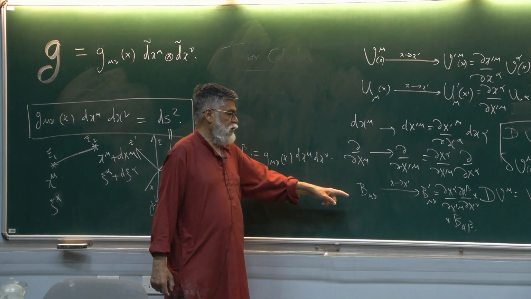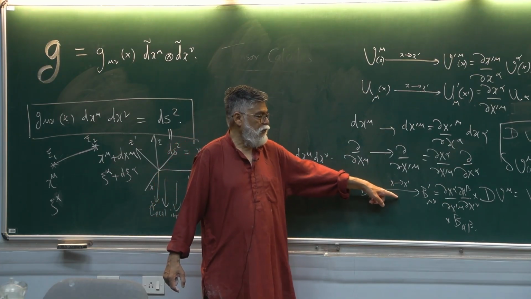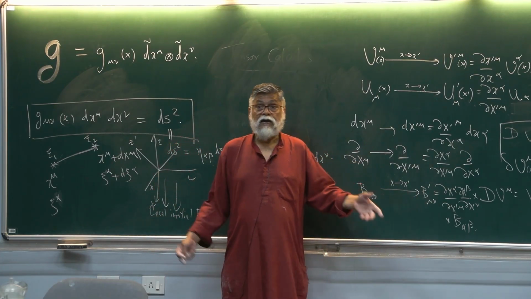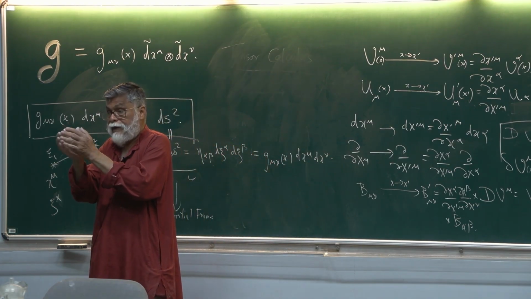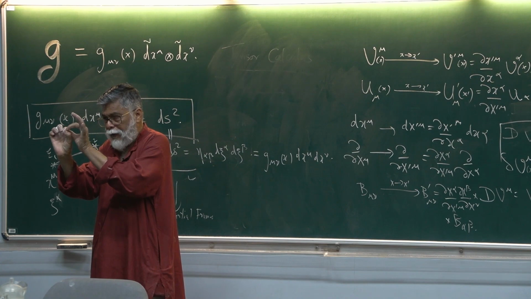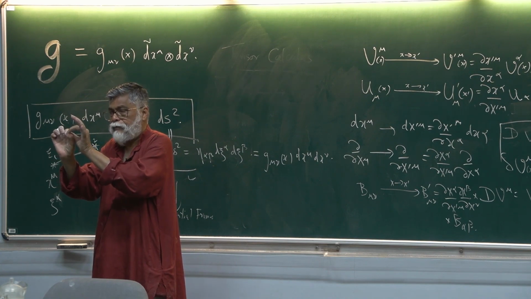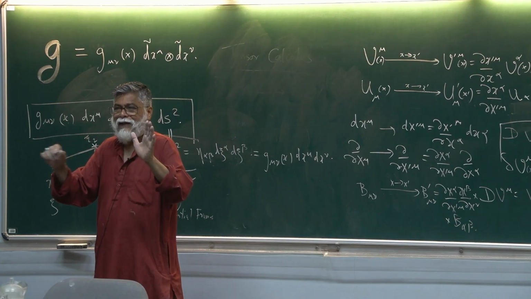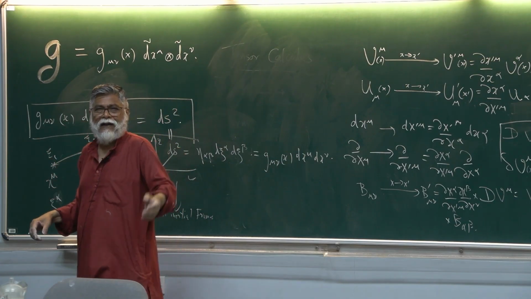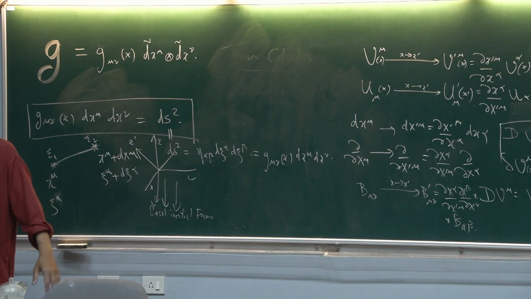So therefore, g mu nu will go to g prime mu nu, satisfying this, and you can always choose a coordinate system locally, so that around an event point, your arbitrary g mu nu around that point will be eta mu nu. In fact, we had given a tutorial problem right in the beginning on how to choose the local inertial frame, how to go into the freely falling frame.